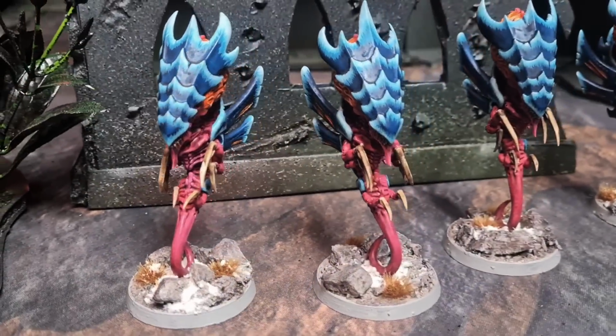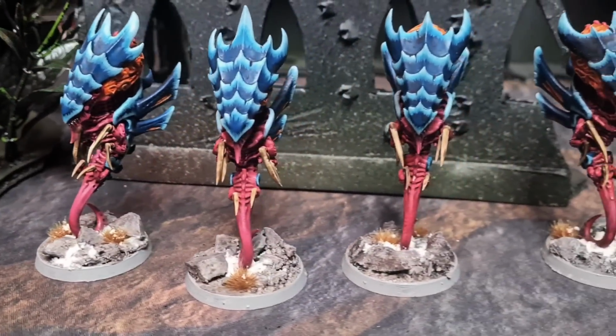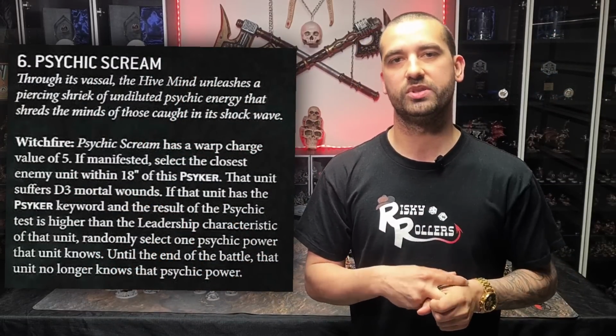Moving into elites, we have a single unit of 4 Zoanthropes. Zoanthropes are amazing. So we've taken Smite, obviously, and Psychic Scream. We want these to be big mortal wound dumpers and push them around as quickly as possible.